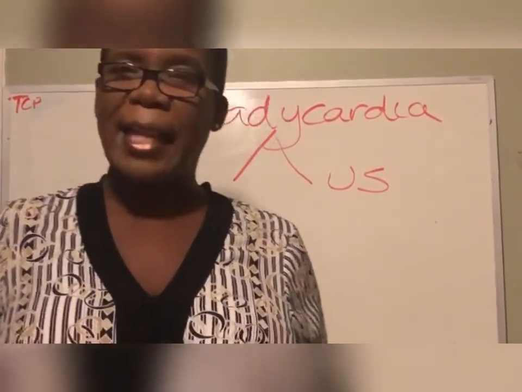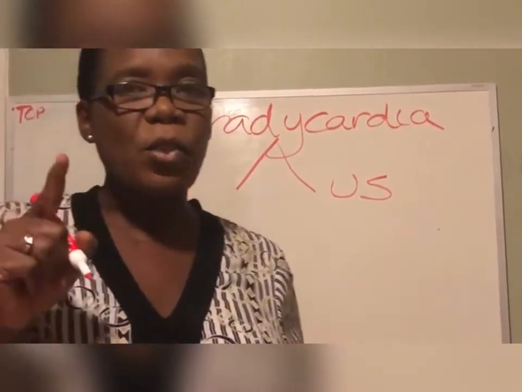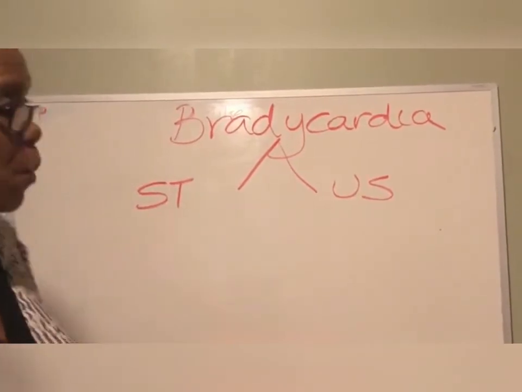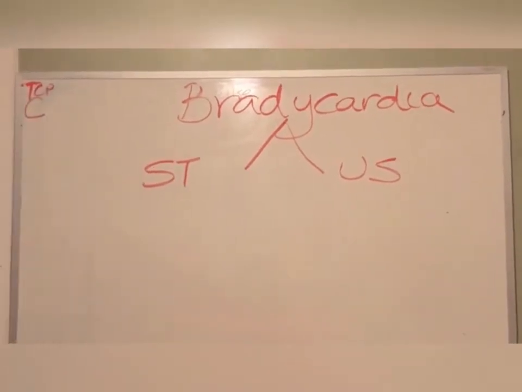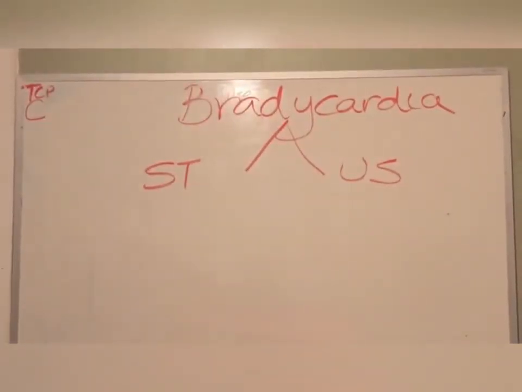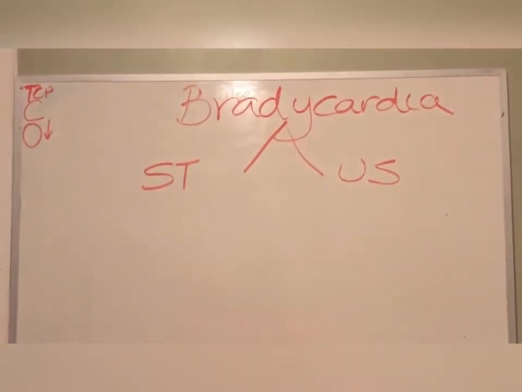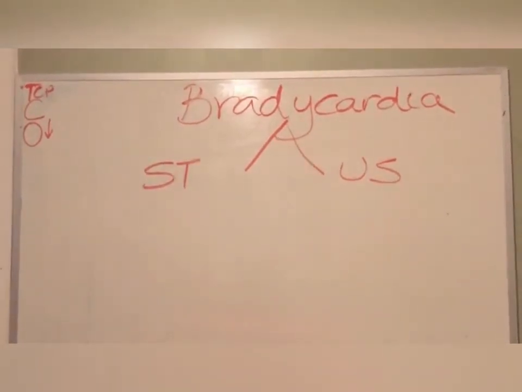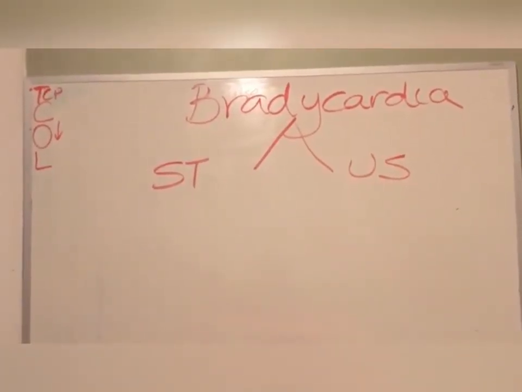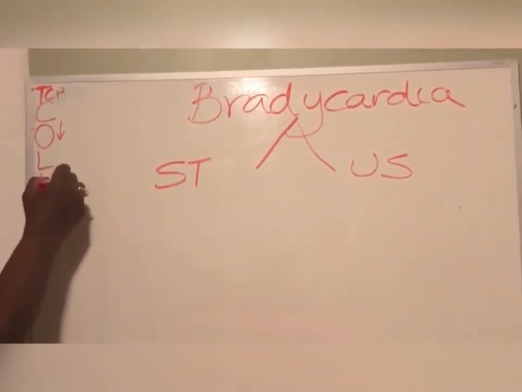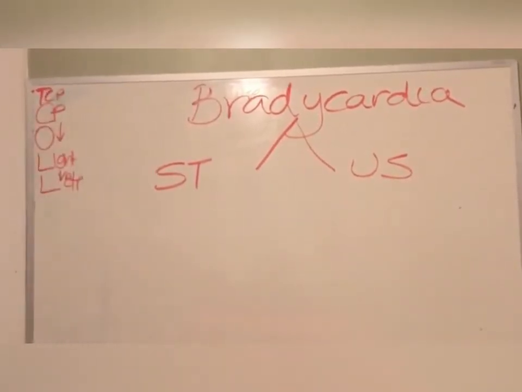Now, Brady is not as bad unless it's unstable. Do you remember unstable? Remember, I told you you're going to have to remember this. The collapse method. When we talked about collapse last week, what is C for? Chest pain. A patient that has chest pain is considered unstable. Then O. What is O? Low oxygen. A patient who is unstable may have low oxygen. Then of course you have your lightheadedness. What is your other L for? Low blood pressure. So low blood pressure, lightheadedness, chest pain, low oxygen.